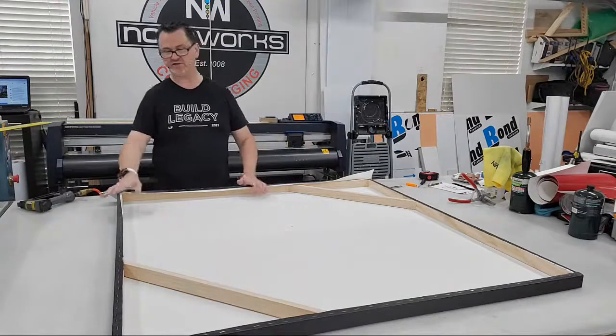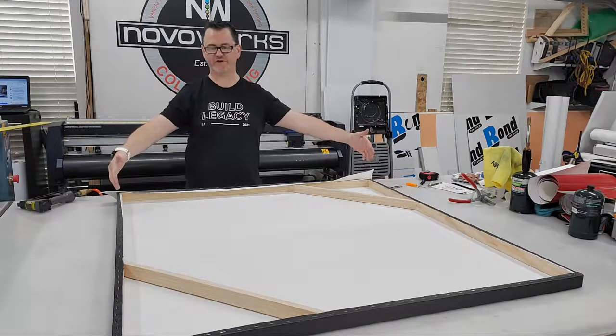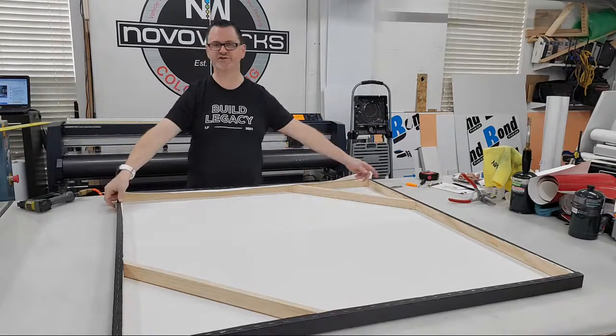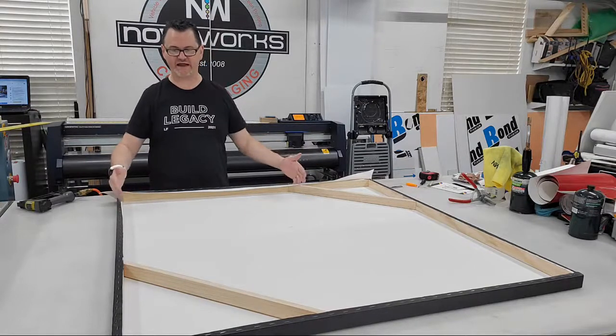And then I usually do about a 2.25 inch. I usually do 5 inches extra. Like if I'm doing a 4 foot by 4 foot canvas, so it's 48 by 48, I'm actually printing it 5 inches bigger than that. So I've got basically 2.5 inches, because I'm using 1x2 material, so you've got 1.75 inches coming up. And then you want a little bit coming around the back, so I just print a little bit of extra, right?